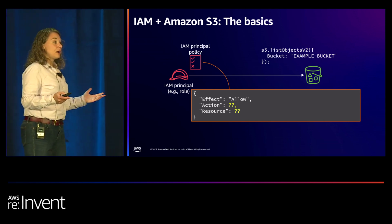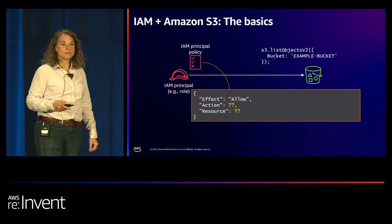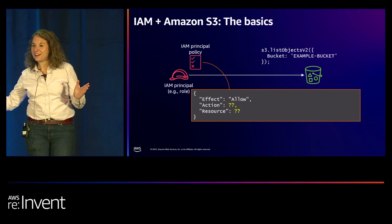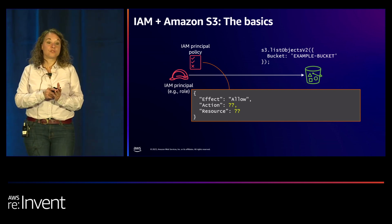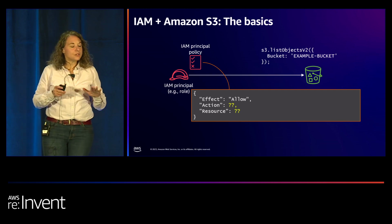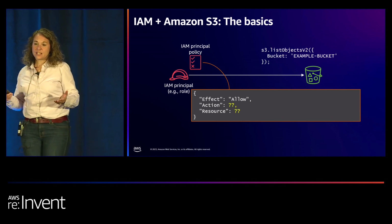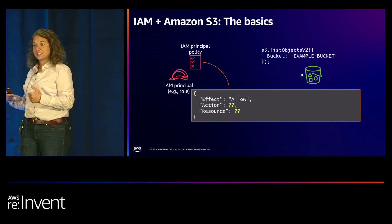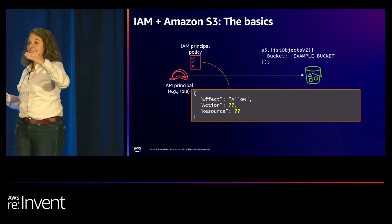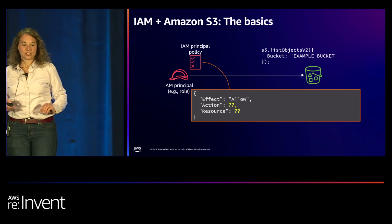Now, let's say this role belongs to some kind of workload, an application. Say part of this application is very common: I first need to list the objects that I have before I read them. Maybe I'm some kind of query engine, and so I've got to list them all out before I can read them. Well, that's actually a different action. It's a different request. It returns different data, whereas get object will return the contents of an object. List objects is going to return a list of metadata for a bunch of objects. So a different thing being returned, it's a different action.